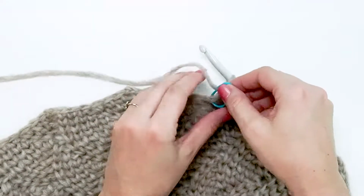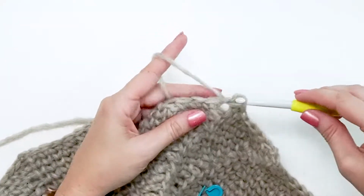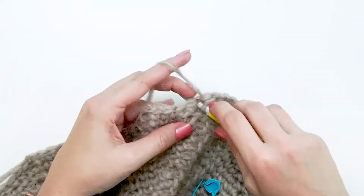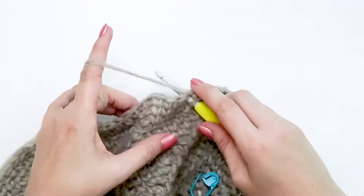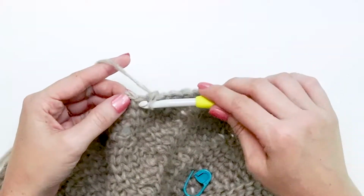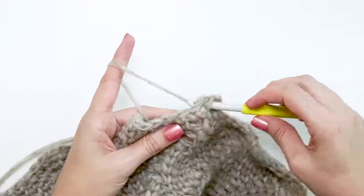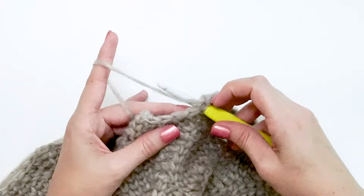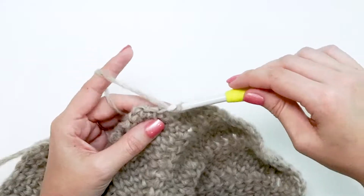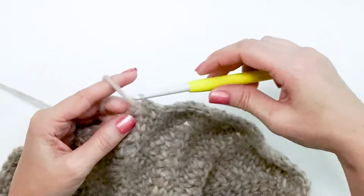And now for round 16, we'll start by chaining 2, single crochet in the chain 2 space, then split single crochet into each of the next 3 stitches. Skip the next and split single crochet 2. So once again, that's chain 2, single crochet in the chain 2 space, split single crochet into each of the next 3 stitches, skip the next and split single crochet 2. And that is round 16.